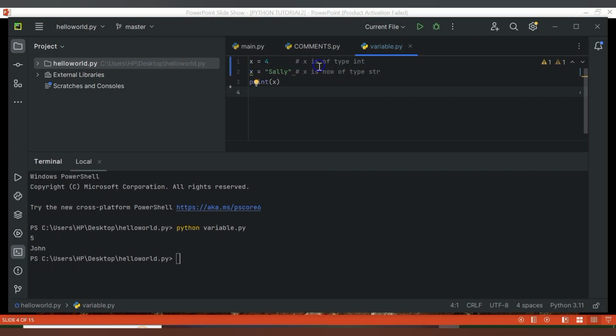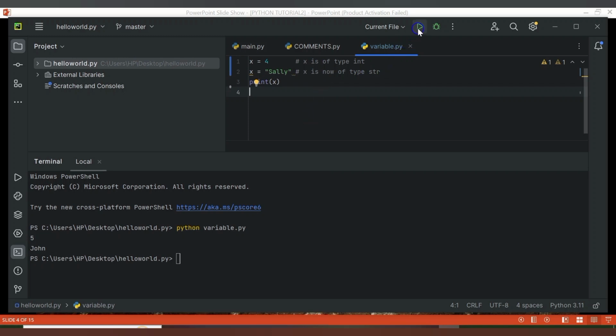I'm trying to tell the person reading the code that this x here is of type integer. The value for x here is of type integer, while the value for x here, this second line of code, is explaining that it's the type of string. So this is another way we can explain. You can use comments to explain each line of code you are writing, so that whoever comes to our code will understand each line of code you've written down.